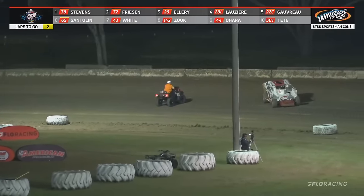Chris Jakubiak up to third. Jakubiak rolling the bottom. Here comes Madsen after TMJ for the lead. Down the back straightaway, Tom Moore Jr. and Dylan Madsen. Then we got Jakubiak and the 73 of Paulie Hartwig III. Good action, two by two out of the turn. Madsen able to work off the bottom side of turn number four. Dylan Madsen takes the lead away.